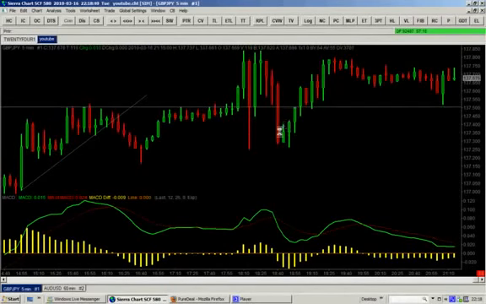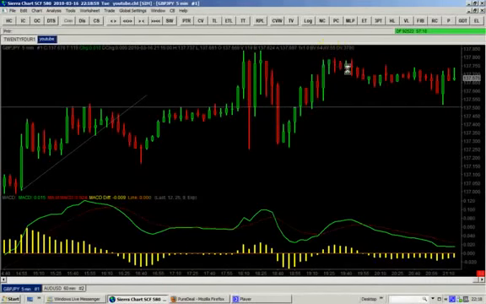You have to study the candle patterns here. This is a nice one. You see, it went up. This wick here is telling us the price turned around after this long, dramatic move. The price went so fast that it was too late for MACD to react, and it turned around and went up nicely.